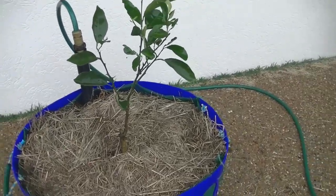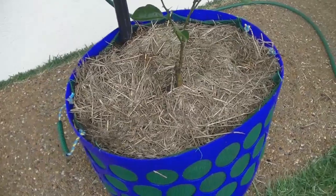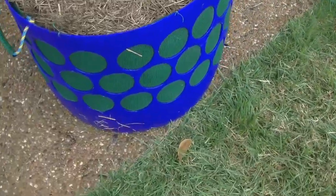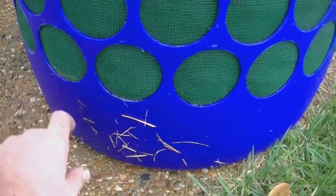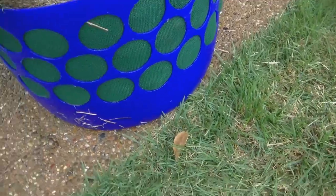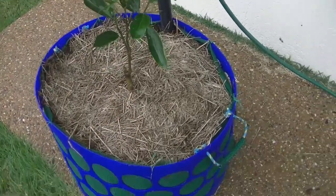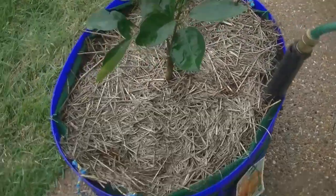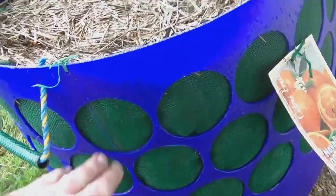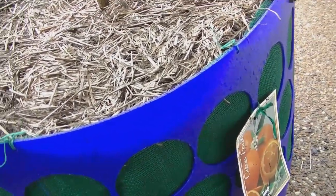I've got an Avelina orange planted into the bucket. I've put a bit of straw over the top to help retain moisture, as it's in a very sunny position at the front of the house. Now I'm filling it up via the fill pipe. The beauty of the system is you just put the water in there, and as it fills up you watch for water coming out one of the side holes — whichever is the lowest hole is where it'll exit. We'll also put a bit of water on top. The water will then wick up from the bottom. You can see the soil's been pushed into the holes but hasn't come through — that's doing its job. As the roots come out they'll die off at the air gap, forcing the tree to send out more and more roots, creating a very healthy root ball.